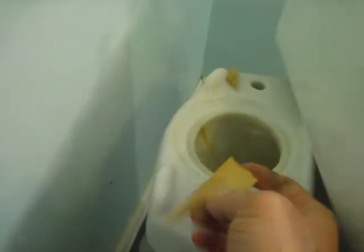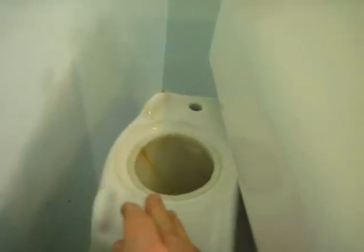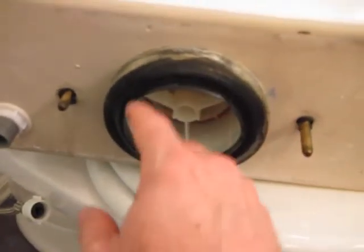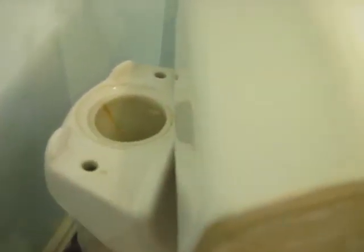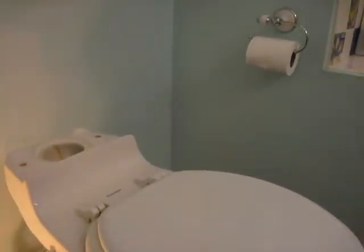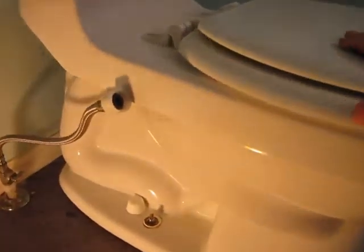And you can see some shims that were originally installed because you want to get this level, and sometimes it's a little hard to do that. So hopefully we can reinstall this without shims, but we'll see. So this seal here sat right here and basically prevented leaks.